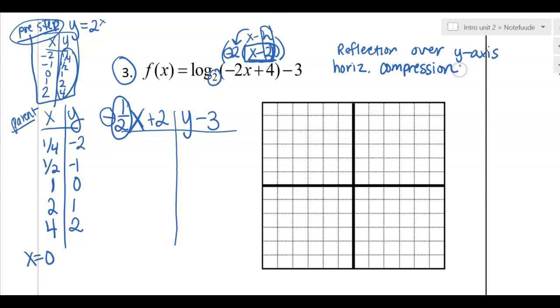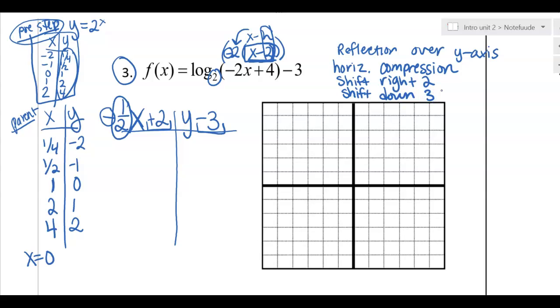Okay. And then lastly, horizontally, there's this addition of 2. Adding and subtracting values is just shifting you on the graph. If you think about your x-axis, if you were on a point and you added 2 to it, you would literally go to the right 2. So we have a shift right 2. And then vertically, we also have a shift because we're subtracting 3. And on the y-axis, if you subtracted 3, you would move down 3. So we have a shift down 3.